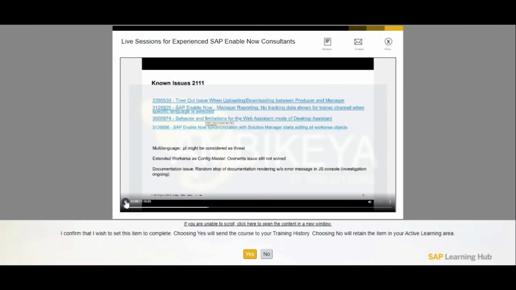Just a remark that there are still some deltas between the behavior of web assistant mode and the old desktop assistant. Yeah, the list becomes shorter and shorter, as you've seen earlier, but there are still some things that were possible before, for instance, opening the recorder from web assistant, which is not possible in the web assistant skin yet. This is subject to change in one of the next releases.